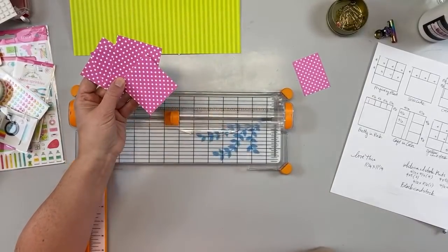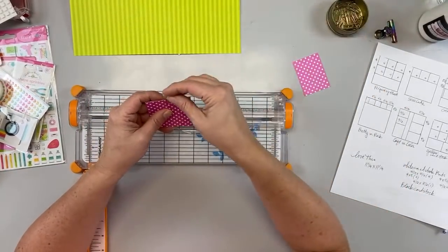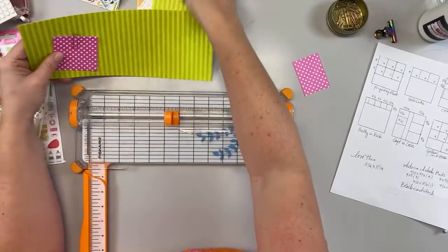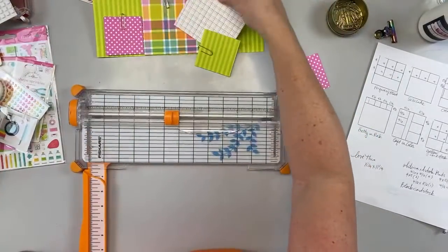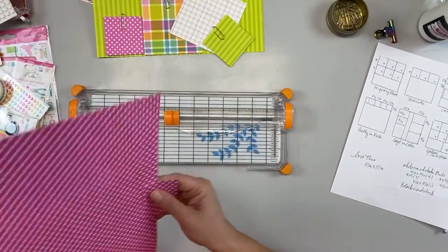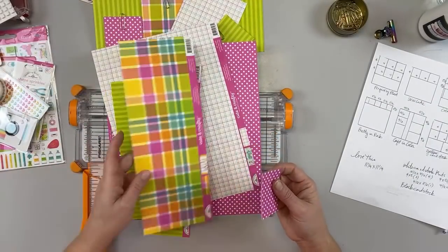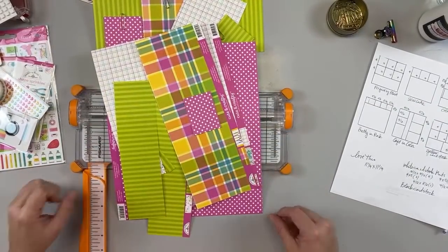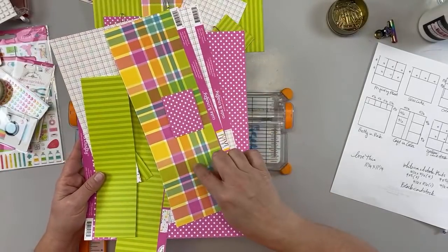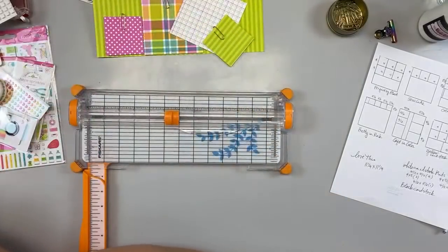4 2.5 by 2.5 out of something that is going to be great for a mat. And I will throw that in there. We have just a couple more pieces of paper to cut and we can get to it, but you will find you guys love those layouts. This is not hard paper cutting so far, right? And we have lots left over. And I made 7 layouts. Look at what you have left over. You can totally go and make a whole bunch of cards or tags or embellishments for your projects. Like this would be fun to make little tiny embellishments that you could put on other projects.